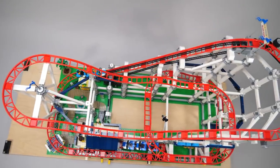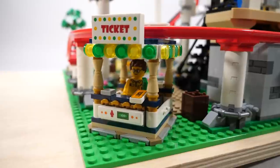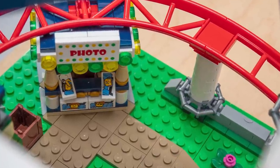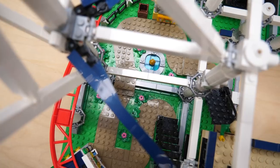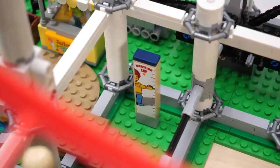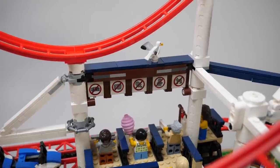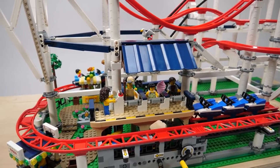The set provides plenty of opportunities to place the minifigs or to play with them — there are tons of details. At the entrance there's a ticket booth with nice printed tiles as tickets, and on the other side on your way out you can purchase the funny photos made during the ride. As you walk in there's a nice lane with flowers and a small fountain, a juice stand, then a height chart to see if you are allowed to enjoy the ride. You can walk up the stairs to the entrance, there are some signs warning what is not allowed on the rollercoaster, and here are the gates and the operator lady.